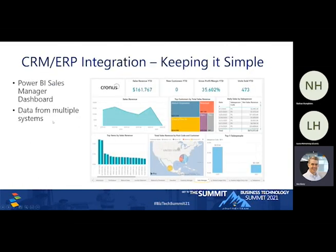Another example of this, let's see if I can go back up here. I missed one screen there. This is an example of a Power BI. So using Microsoft Power BI, which JourneyTEAM has some expertise and a team that can help with this type of organization, we're building, in this particular case, a dashboard that can be pulling information from multiple sources. This particular dashboard is just being displayed in a back office Business Central ERP system. And in this particular case, we could be showing information from the CRM, like this daily sales by salesperson could actually be coming from the CRM system if that was appropriate, or it could be coming from the back office. So this could be a combination of information from both or even external systems. This could be embedded in the CRM side or in the back office ERP Business Central side in this particular case.